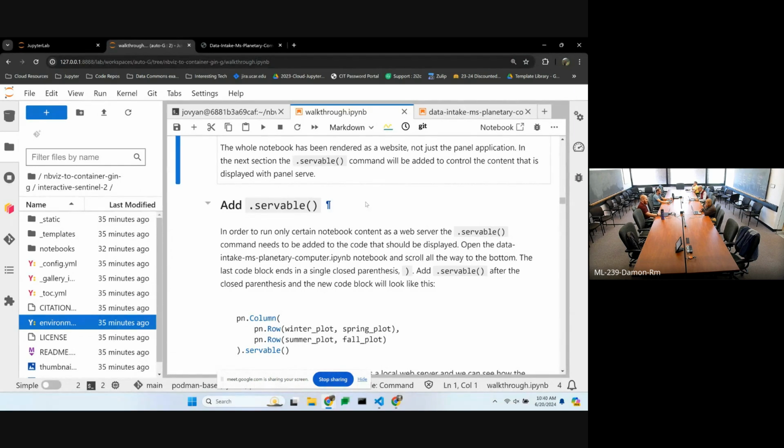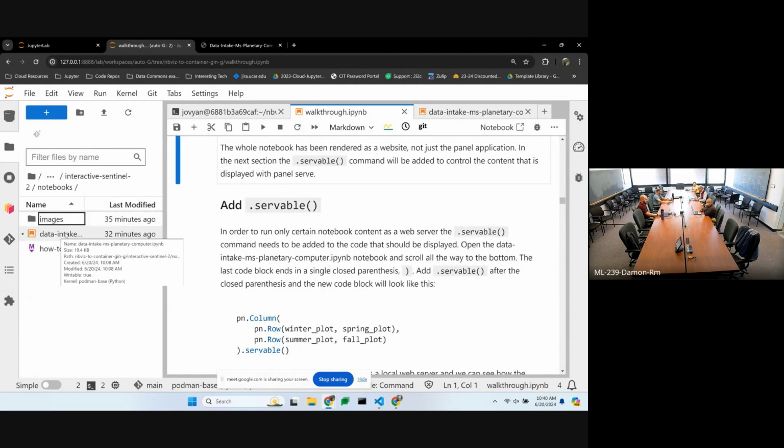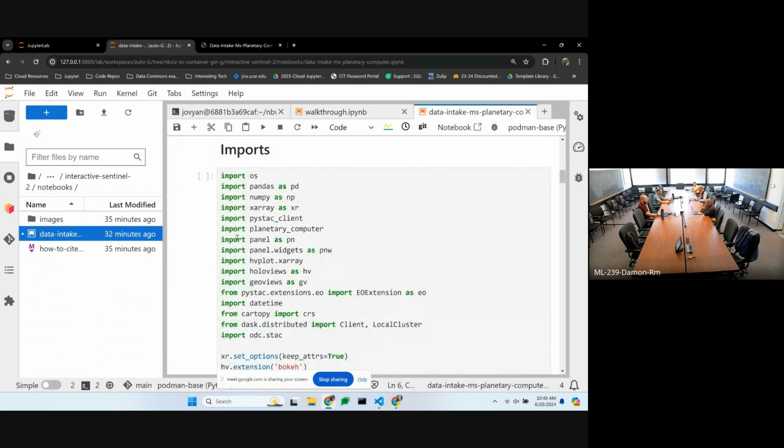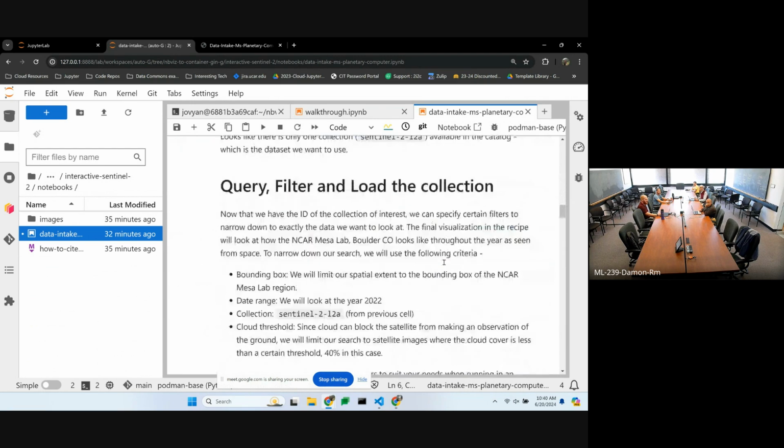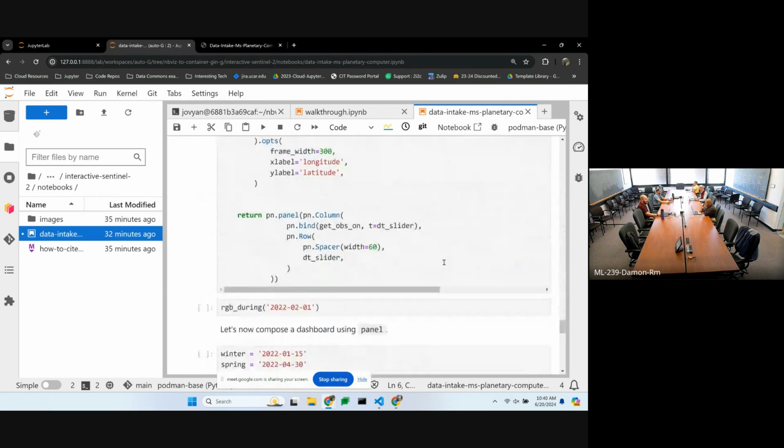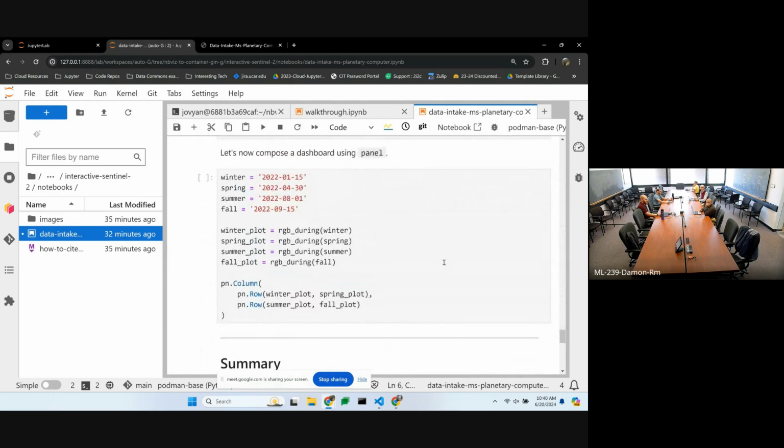So what we're actually going to do is go ahead and go to this notebooks directory and go into the data intake planetary computer folder, or sorry, the notebook, and scroll all the way to the bottom to get to this last cell that actually contains code.